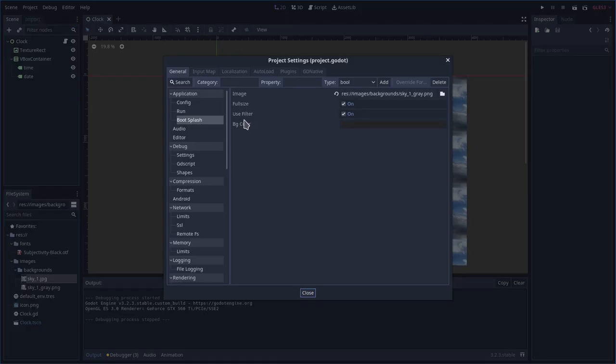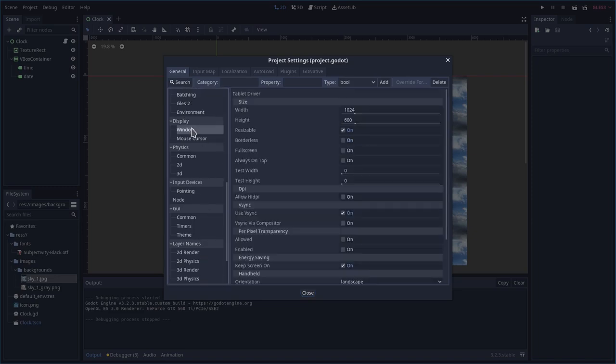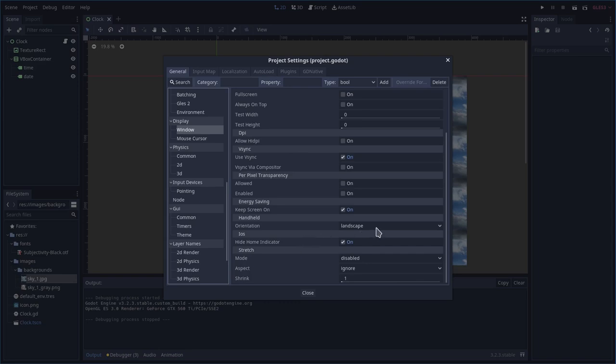You'll see full size, use filter, or background color. You saw when it started up, there were gray sides to it. You can change the look of that. The other things you might want to play with, I'm just going to show you where this is, but I'm going to leave it up to you how you set it up for your application. We come down here to Display, Window, and we scroll down. Right now, by default, Godot is going to say landscape, but you may want this to force portrait. Or in most cases with the phone, or at least with this application, you're going to want to say sensors. That way, if you rotate the phone, your application will rotate as well.